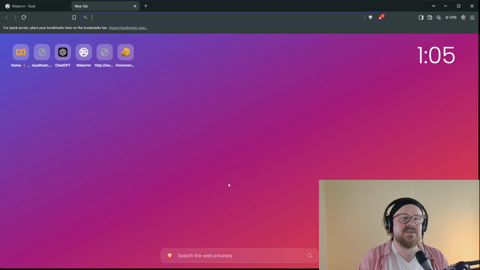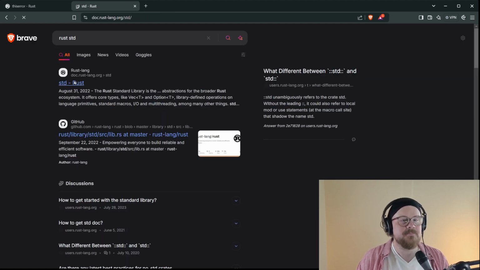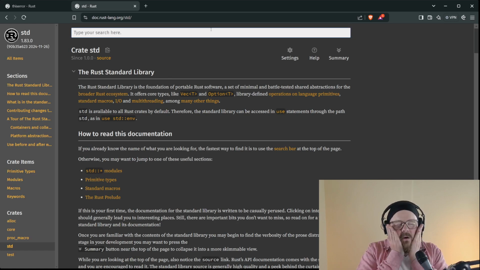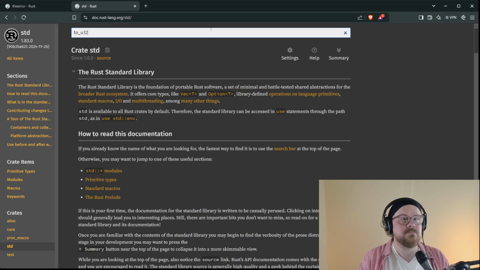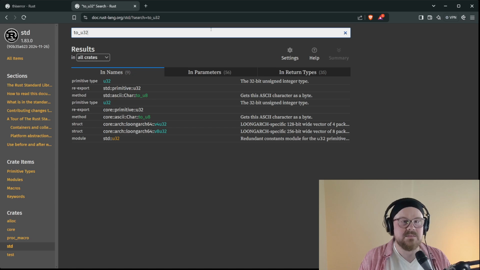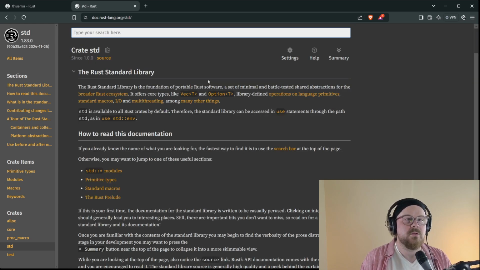All right, let's go to the Rust std, and I don't already have this in my history. Oh, it's been a while. What are these functions called? Maybe like toU32 or asU32 or as. Here's a toU8. Oh, it's probably a trait.